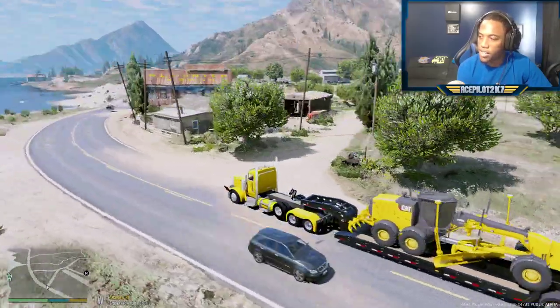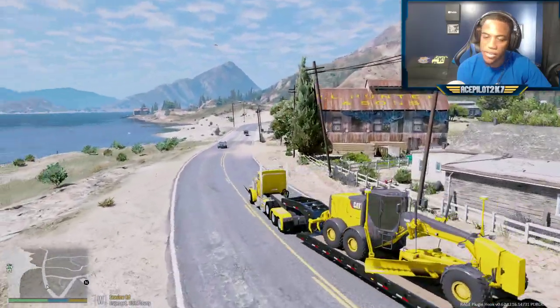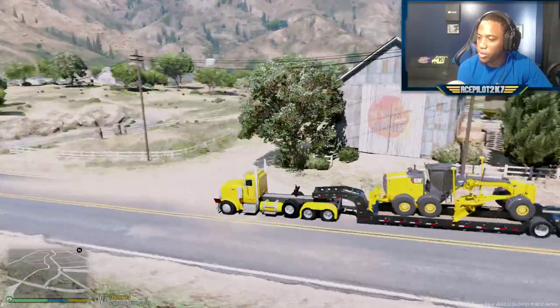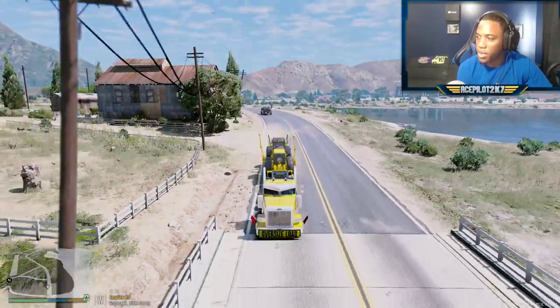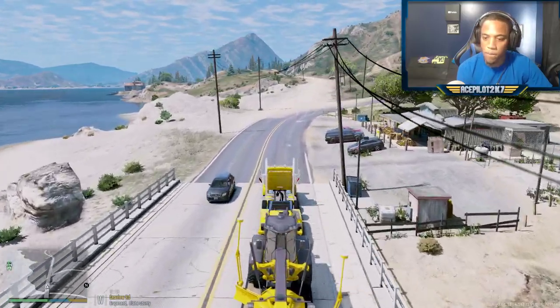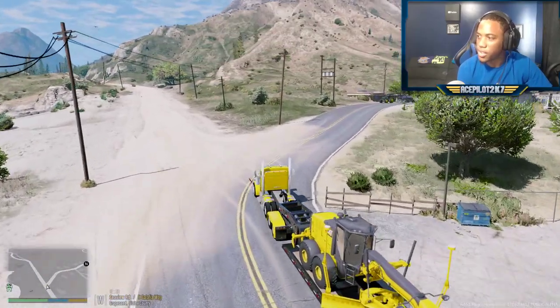Yeah, actually, that's something that Bagged is working on, adding in another set of wheels so that it will make turning a little bit easier. I gotta find a place where we could do like a U-turn.